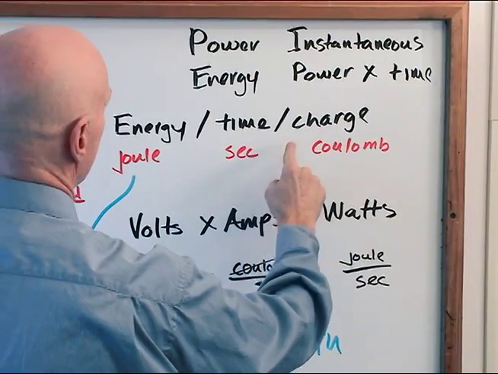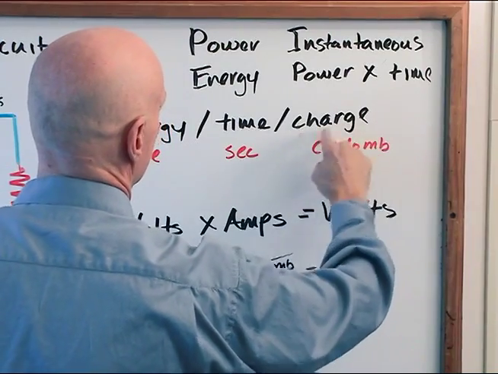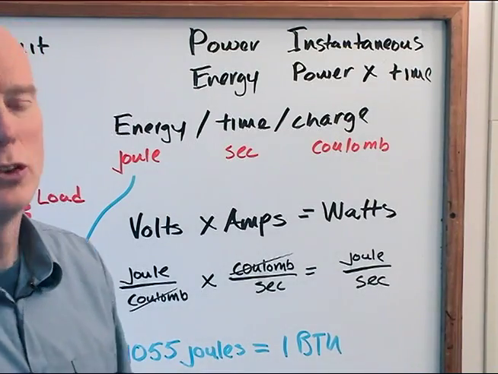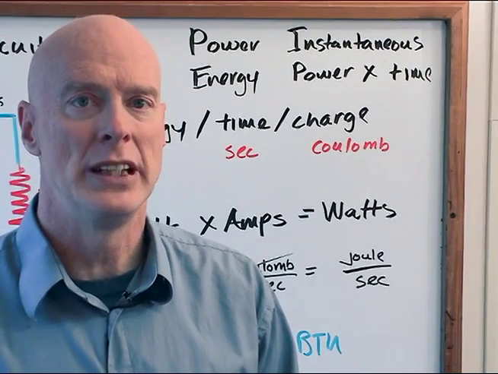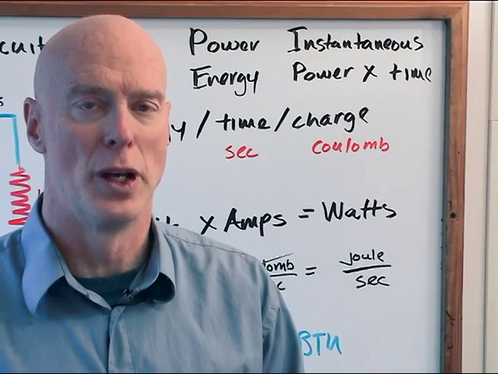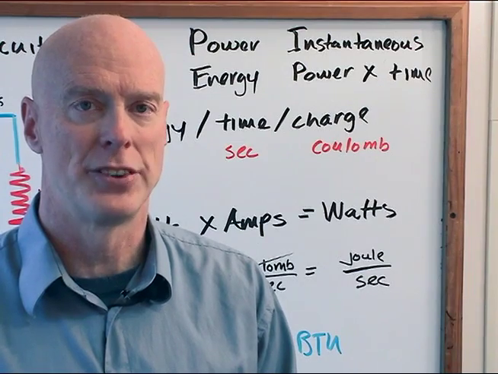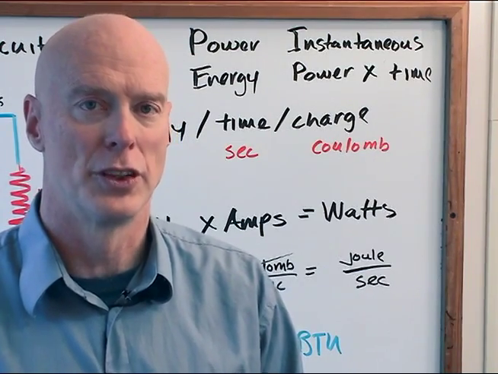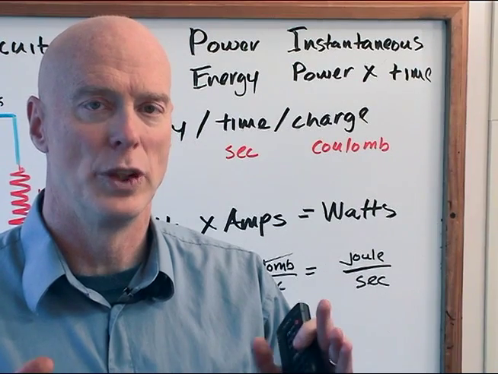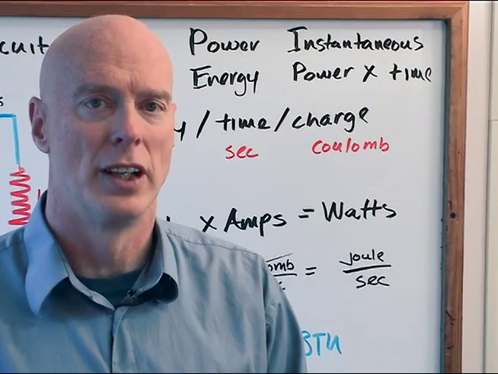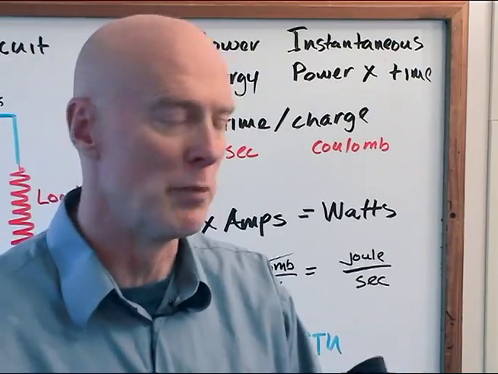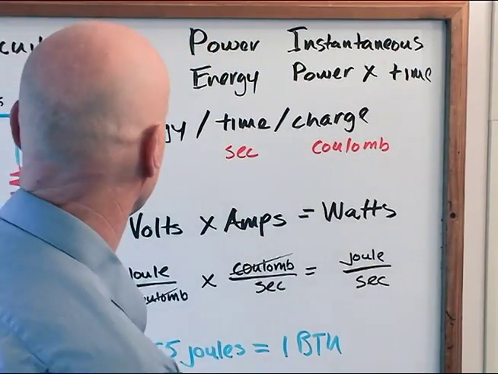That's easy to understand. But charge, this is the number of electrons. This is the number of little soldiers that we have to do our work. And we need them. And they're measured in coulombs. And a coulomb is a very large number of electrons. It is, in fact, about 6 times 10 to the 23rd. So a 6 with 23 zeros would give you around the number of electrons. Let's not even think about that. That's just too big, but it's just a number of electrons. A coulomb is a number of electrons.